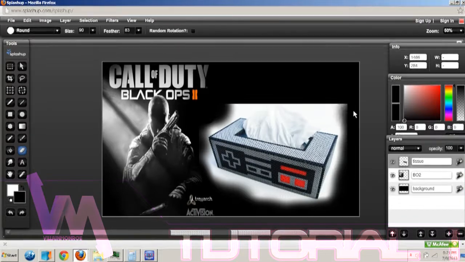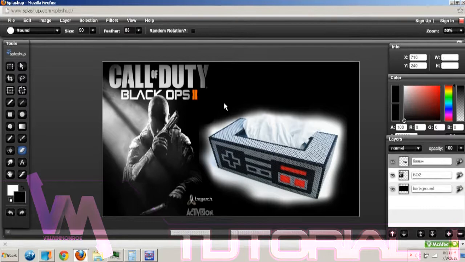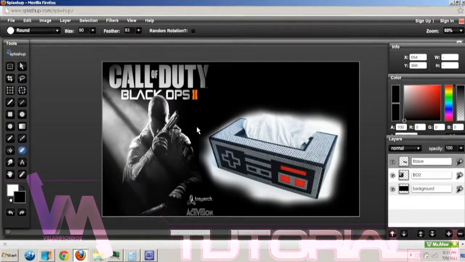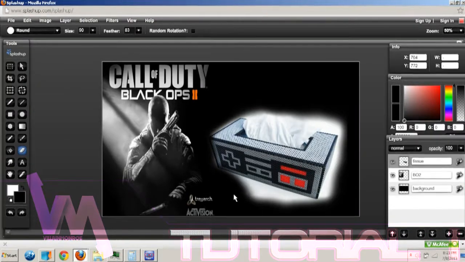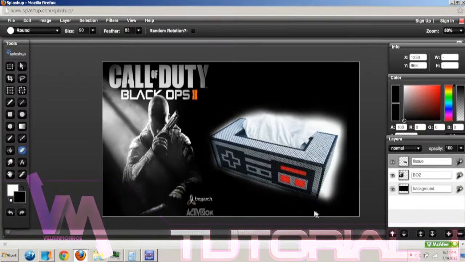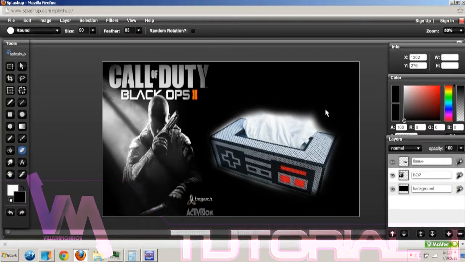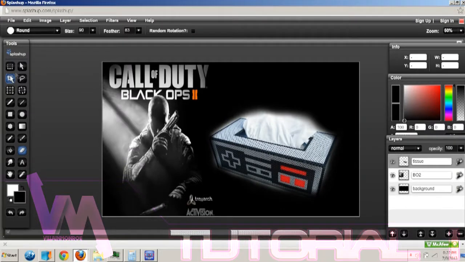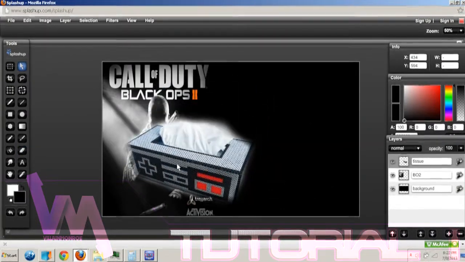Well, like I said, you can't crop in this, or you can be really careful and do a really meticulous job, or you can just go around it soft. And actually, I don't have a problem with the white showing up around it, because I think it mimics the outer glow look, so it gives it a nice glowy look that a lot of people use as a Photoshop technique for their thumbnails. So I'm just going to edge this out a little bit and get the tissue up there and leave it like that because it's tissue. And yeah, that's good. And move it around.